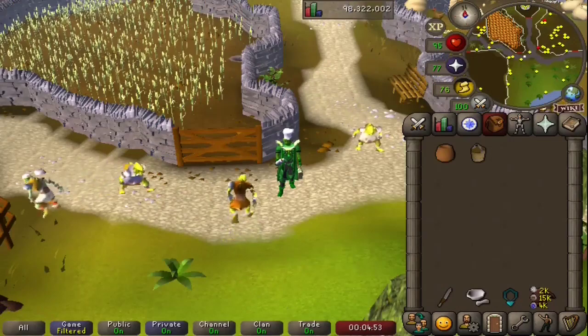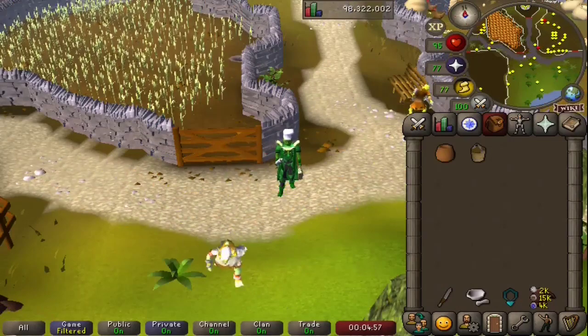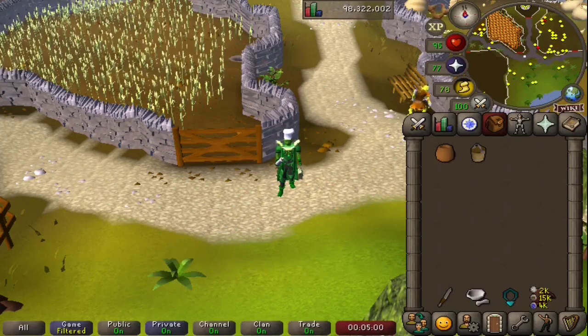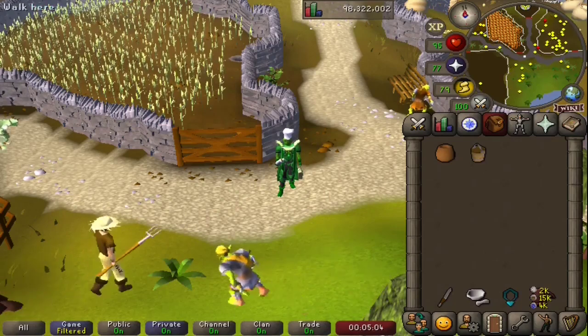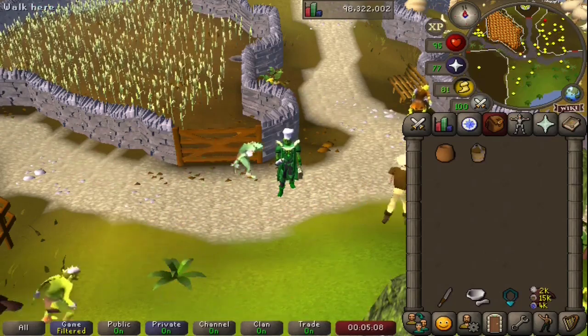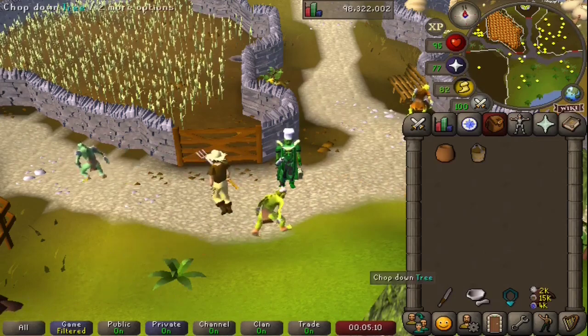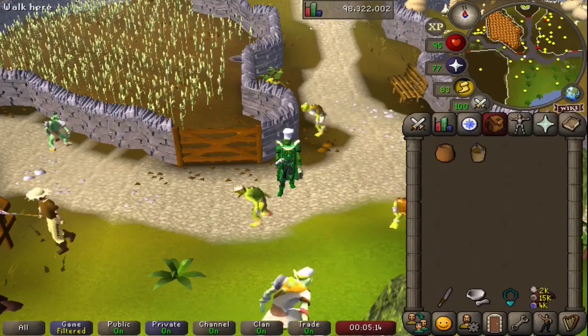Hello and welcome to episode number 34 of Cooking Every Food in the Game. Today we are outside the wheat field and the windmill, just north of Lumbridge. We've been here before, way back, if you want to go back and check that out, where we showed how to pick wheat and make a pot of flour for the first time.